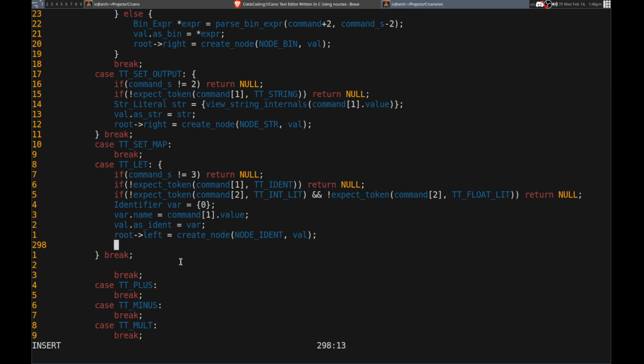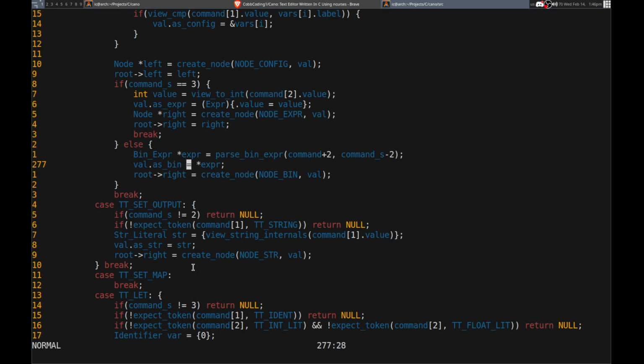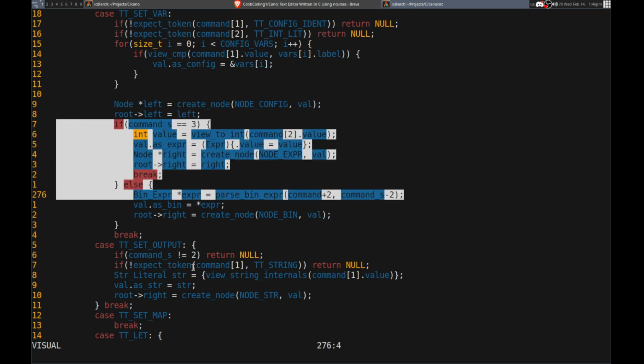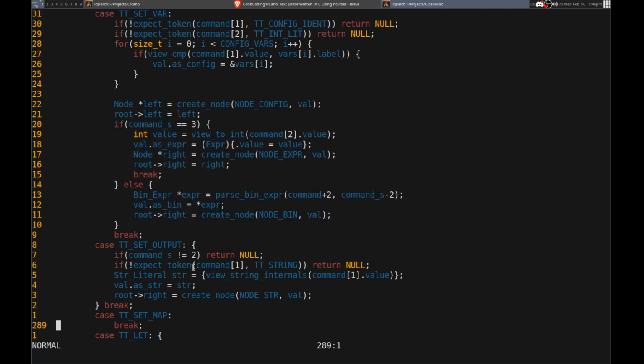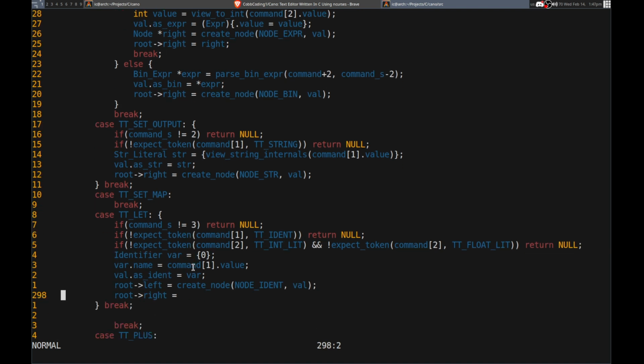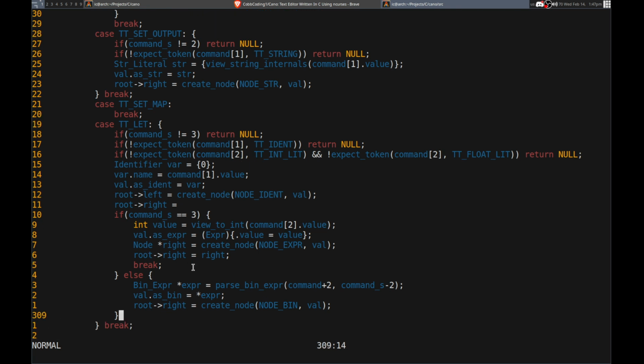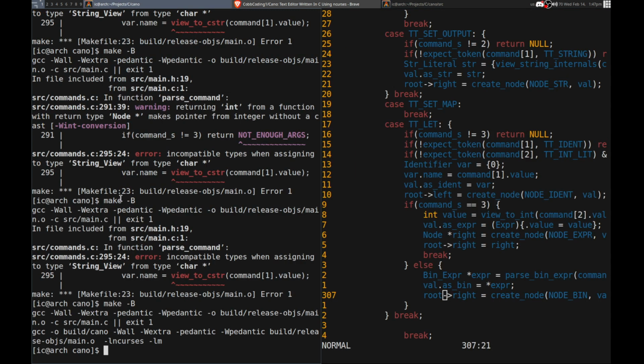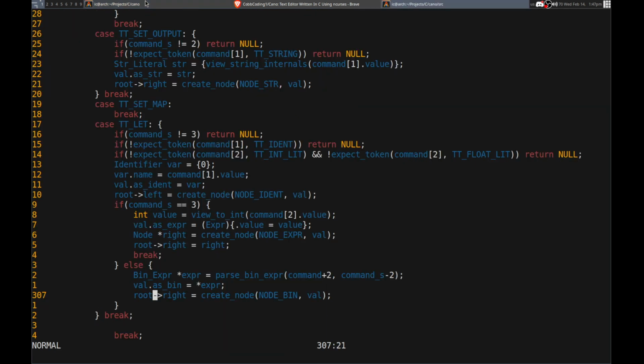Okay. Yeah, because the value is actually set. So that'll be the root right number, right? So root right equals the expression. So we can parse all that because we can do it the same as this. So that's the left. So it's basically just the same thing that we have here. Okay, so we can just copy that even and do this. Paste it in there. And let's see. So yeah, we set the right number. And that should work, I think. Okay, so that works. So we should be able to parse that then.